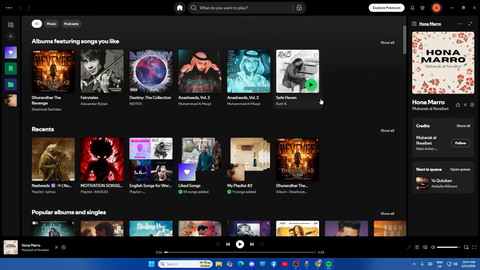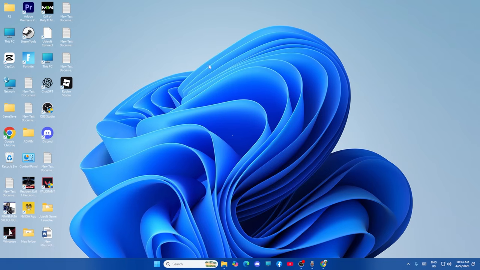But if that is not working, then what you need to do is go over here, where we play the songs. Make sure that this shuffle is completely turned off. That is one of the things. If it is turned on, try turning off the shuffle here. After that, check with Spotify, close it, and see if there is still an issue.